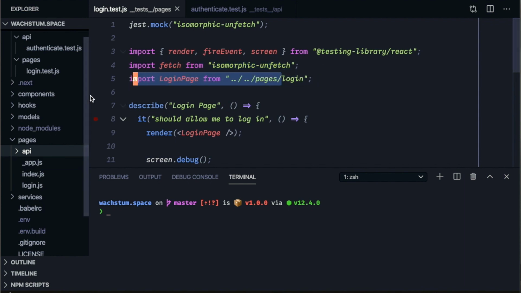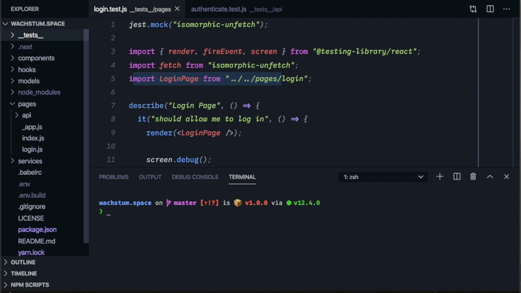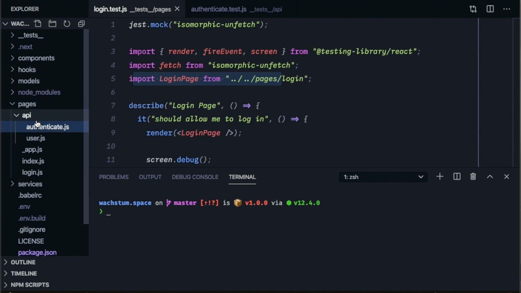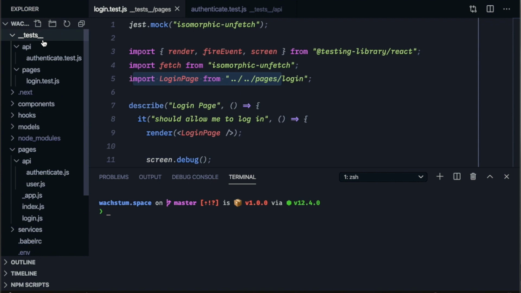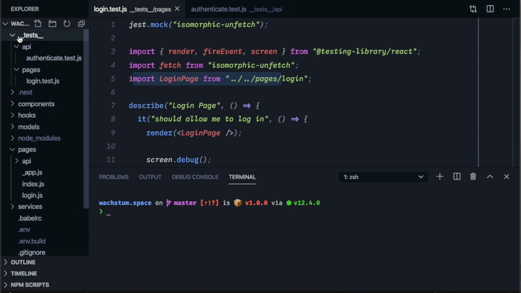One thing I want to briefly mention is that I changed up the folder structure in the middle of that, and I put our _test directory outside of the pages directory. Maybe they've fixed it, I'm not quite sure, but the last time I tried this, NextJS actually renders out things that are inside of the pages _test directory, and we don't want anything inside of pages running tests. So over here we have our API routes and our pages tests. All right, let's jump right in.